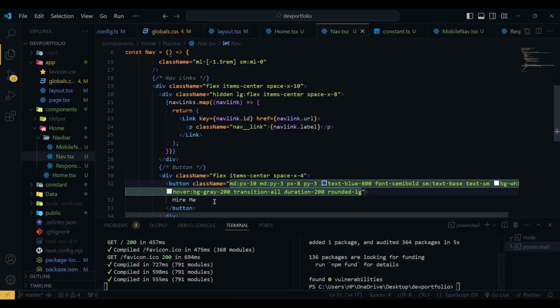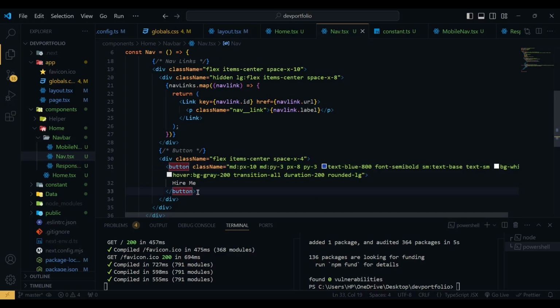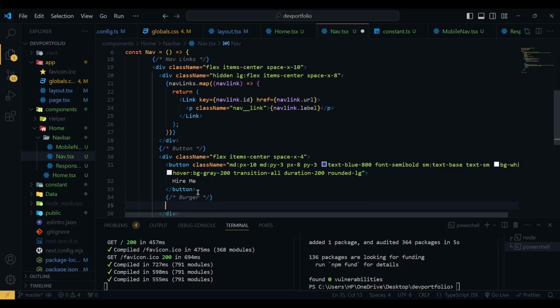And after this button we will have a burger menu. So in mobile devices this burger menu will appear, and by clicking it the sidebar will open.